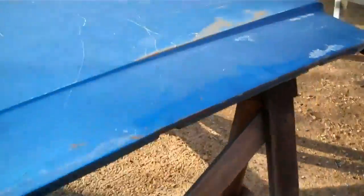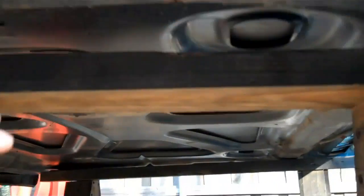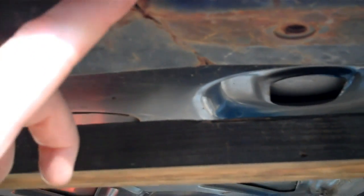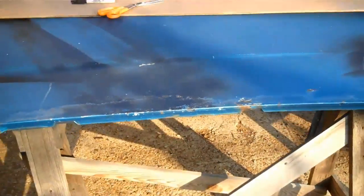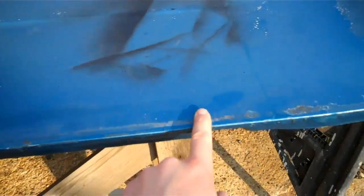So first thing we got to do, and this hood is starting to kink. I can crawl under here. You see right there, we got a little crack, and same up here at the hinges. As bad as this looks, it's still better than my old hood. So, back up here. First thing we got to do is see how badly it's kinked along this edge here.